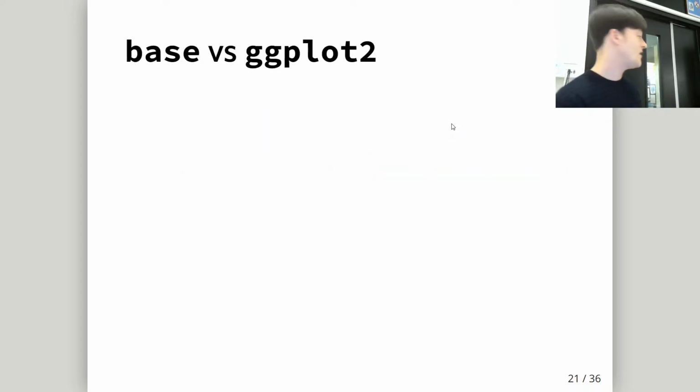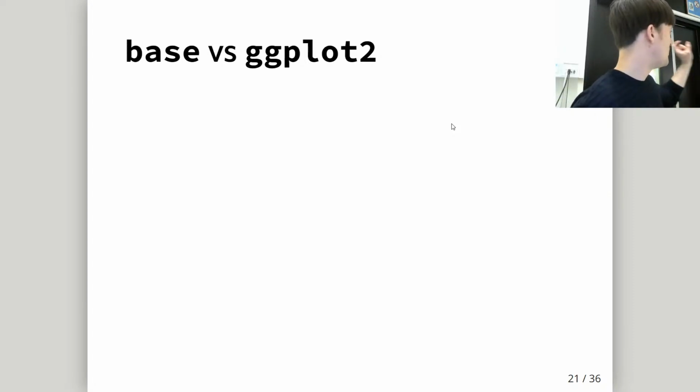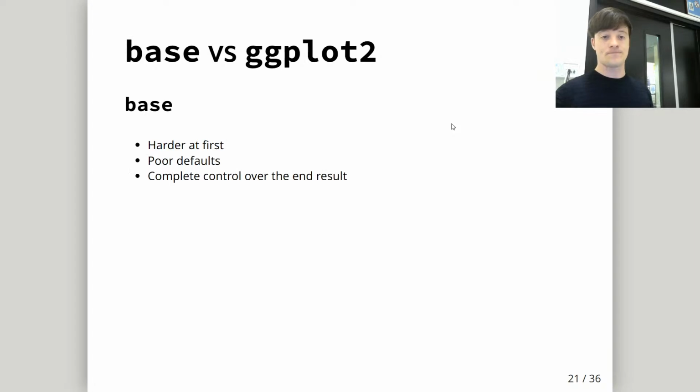Okay, there are two main ways that you can plot in R. There are also many customized packages for specific applications, although in many cases they rely on Base or Ggplot. So what are the differences? Base doesn't require any installation. It comes pre-installed with R, and it doesn't require any functions that have been written by other people. It is a bit harder at first, and it tends to be a bit more verbose. So your code will get a little bit bigger, writing the same kind of figure. It has very poor defaults.